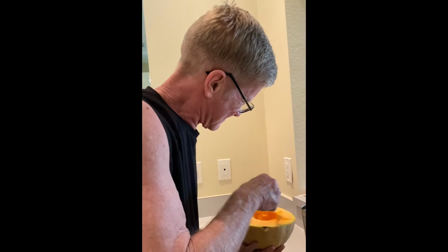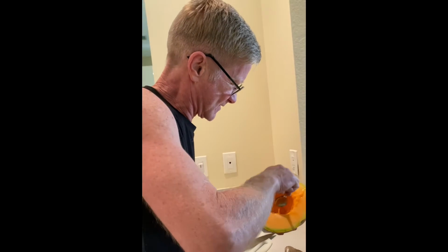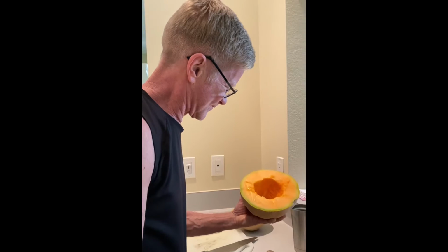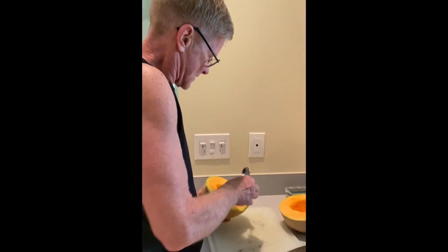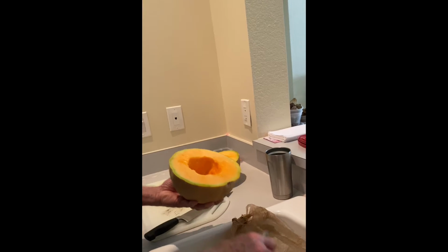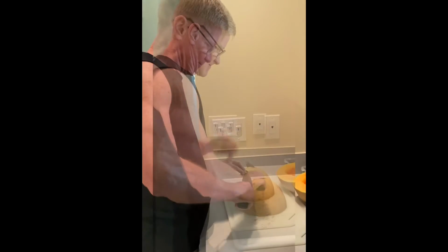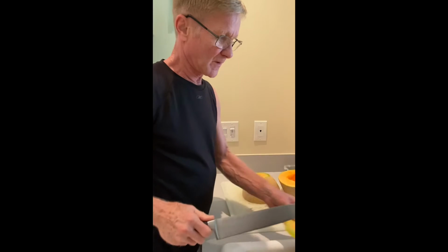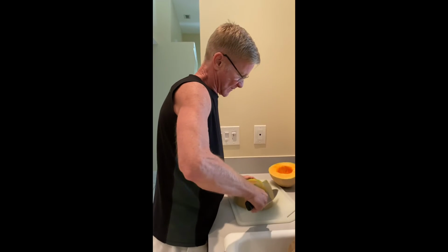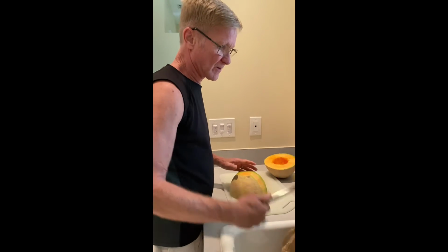This is how we clean our melon, our cantaloupe. You have to take out the seeds, of course. You don't want to eat the seeds. Okay. The knife has no eyes. You always gotta be careful. You can open the bright light if you need.